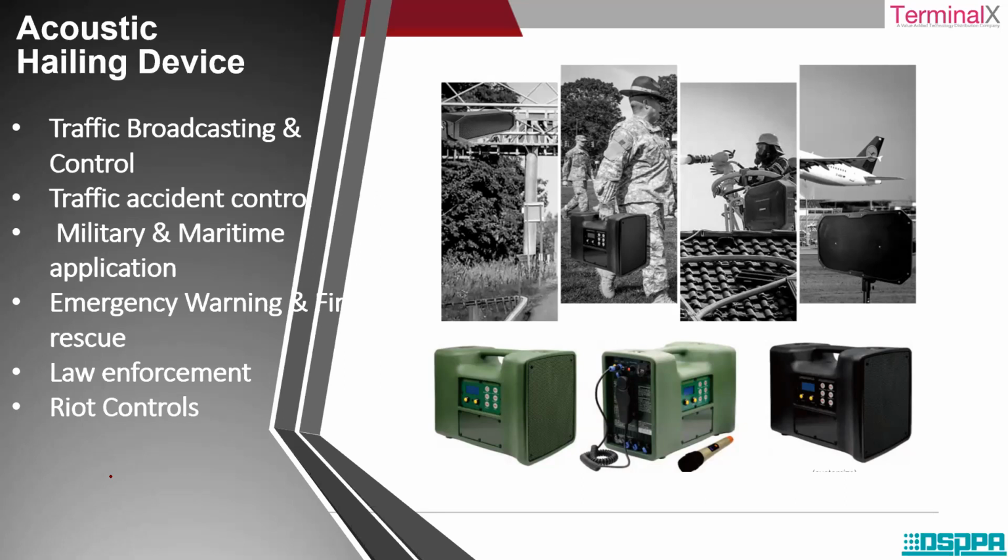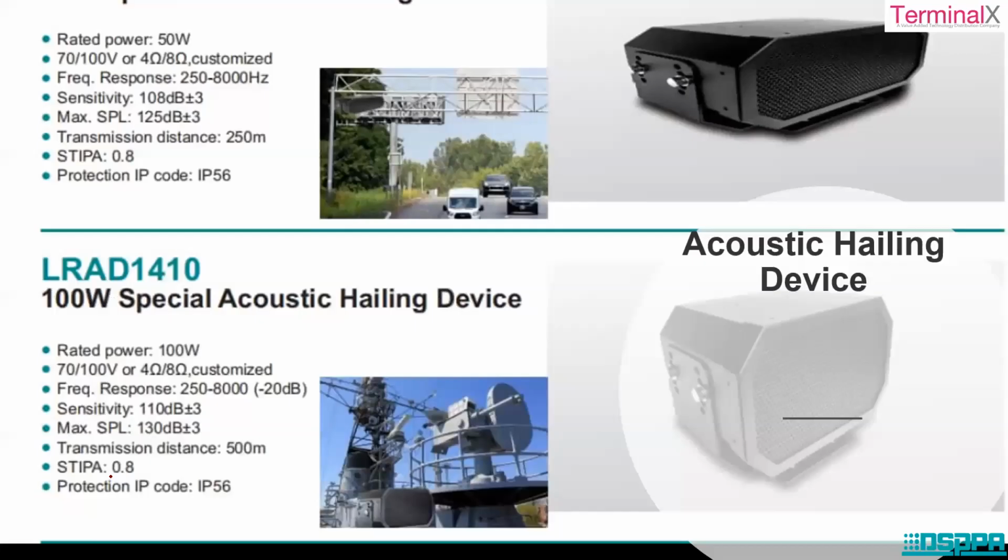You can say the operating range will be from a minimum of 20 meters to a maximum of 1000 meters with a very high frequency. So if you want to disperse a crowd, this kind of device can be used, or if you want to transmit messages over a long distance, these acoustic hailing devices can be used.